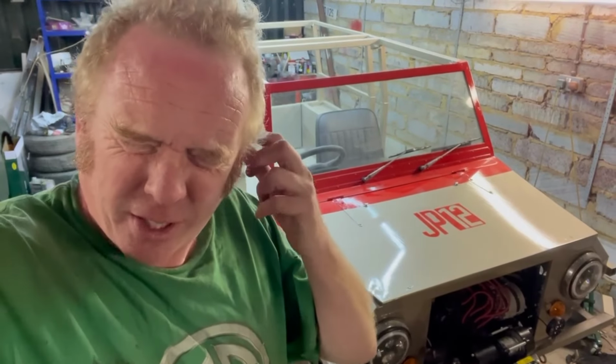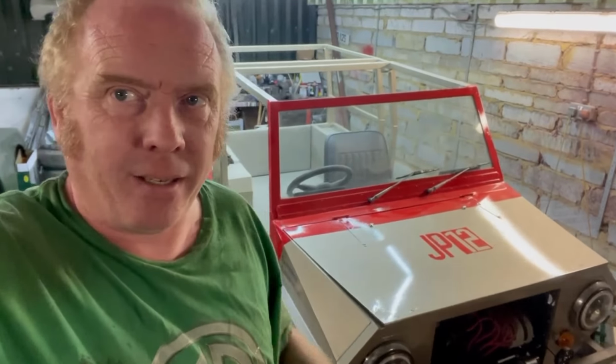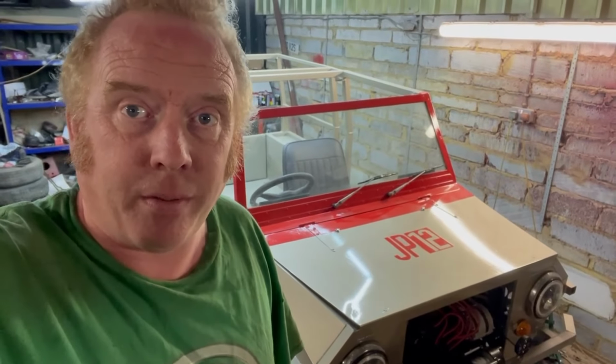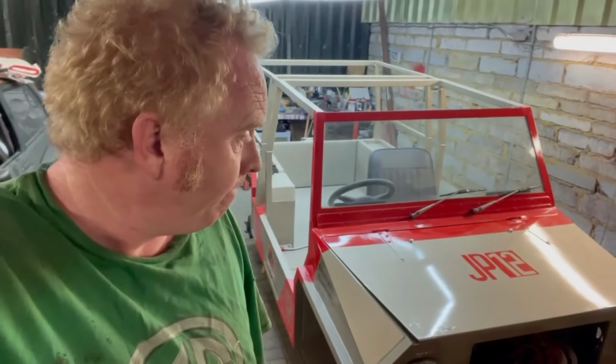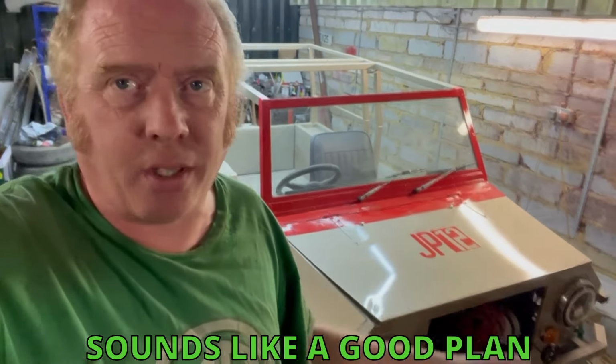And we're trying to get it ready for the Scamp picnic, which I'm going to trailer it to anyway, because then it's a bit of off-road fun. So at least I'm still going to do that. But it'd be nice to try and get it out to a car show a little bit before that as a bit of a test run. But yeah, we've got a shock absorber. We'll just get on with it.